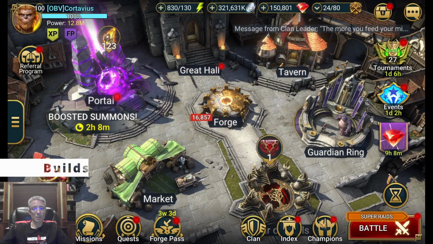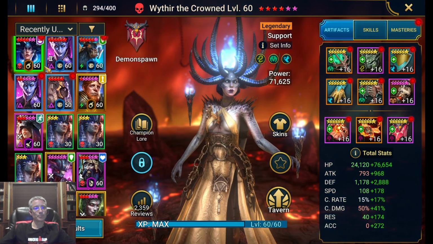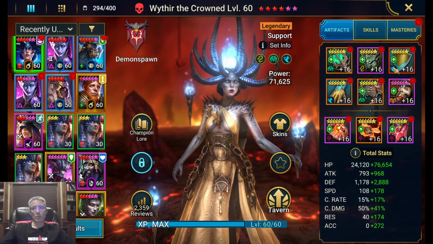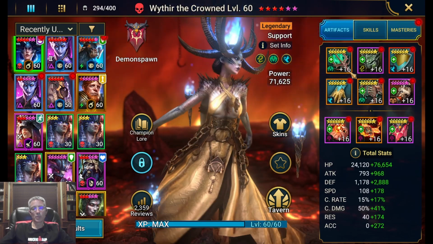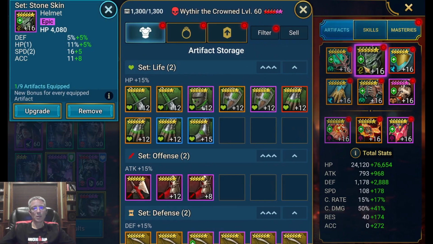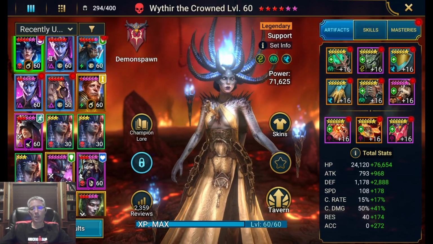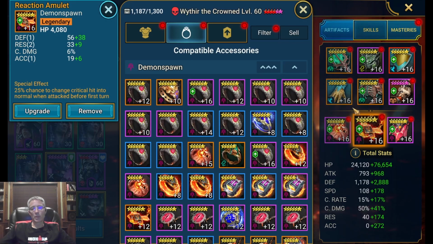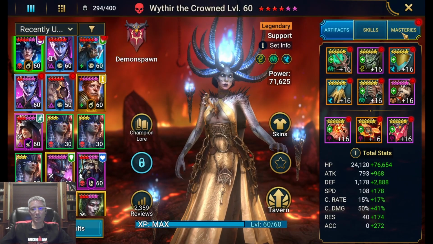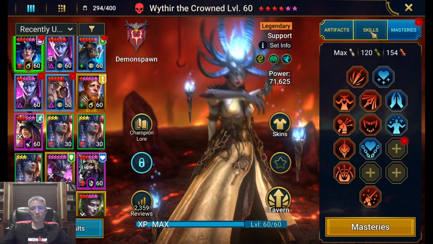Look at the champions that we just used. So Wither was in Immortal. She's got a stone skin or protection set on there, and a speed set. She does have a revenge and a reaction. You don't need those, but she's wearing them. She's not going to take any real hits in here. She's missing some masteries, but she got War Master on there.